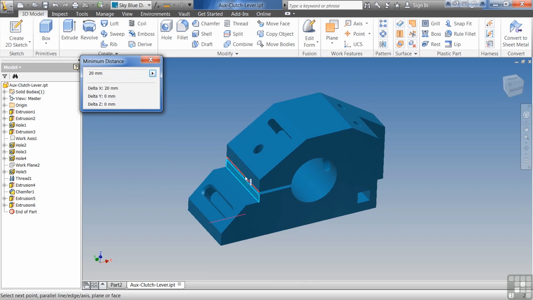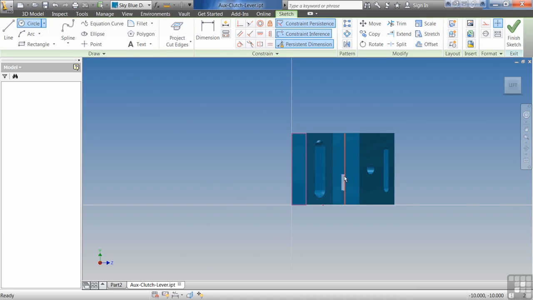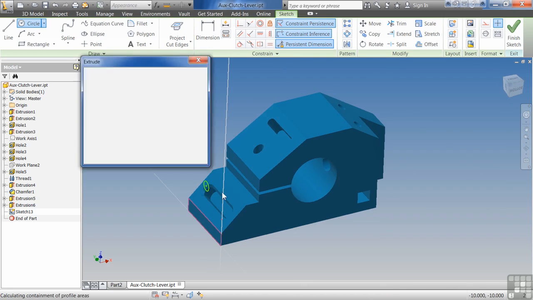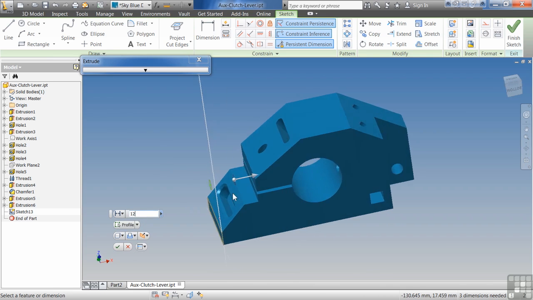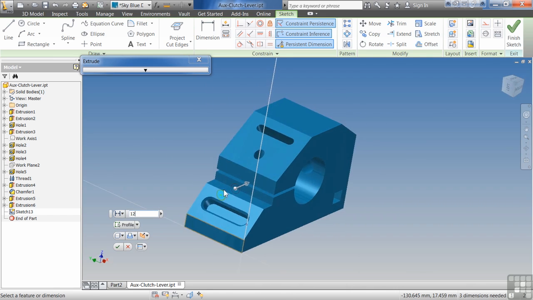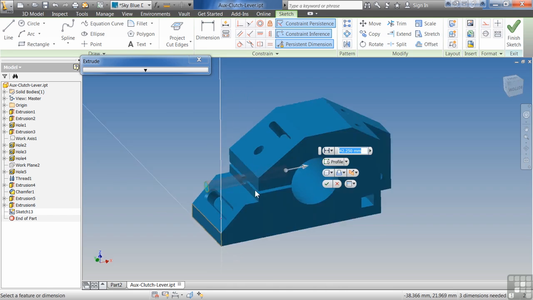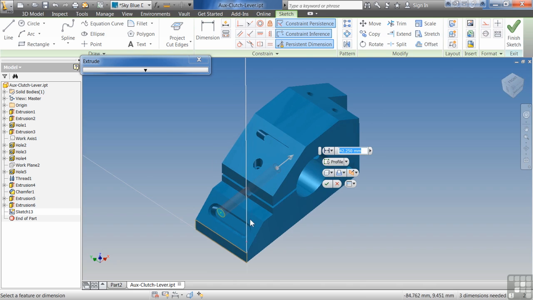So if I think I'm working on this face up here, and I come in here, and I start to draw some kind of hole, and I go to extrude it, say cut, and you can see there that it's not going to even touch any geometry. It's not going to do anything. I'd have to extend it on past to get it to extrude into that. So you have to be very careful which face you select.